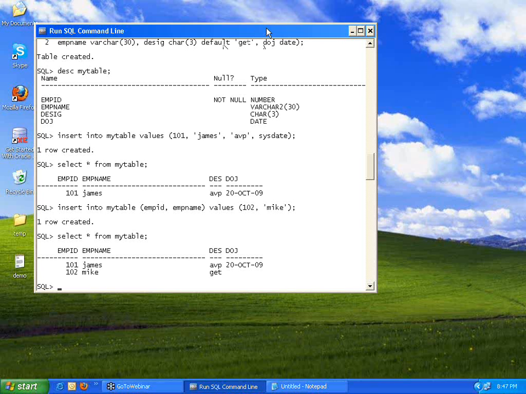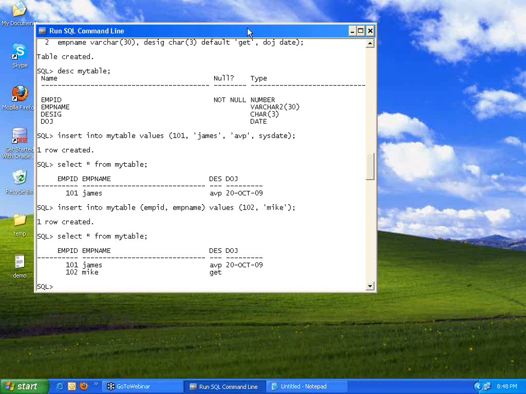During insertion of a new record, if a data is provided for a default column, use the given value. If the user does not provide a value for the default column, whatever value you have given at the time of create statement, use it. This is the purpose of default.